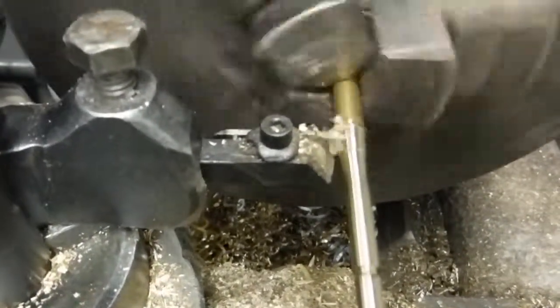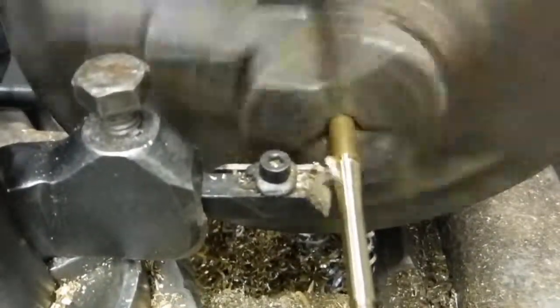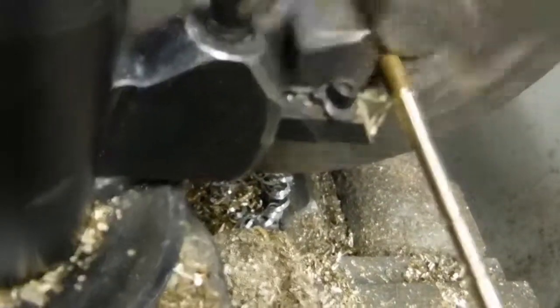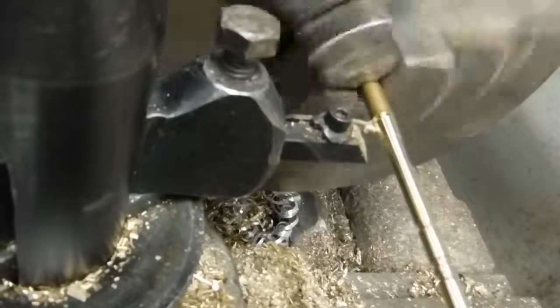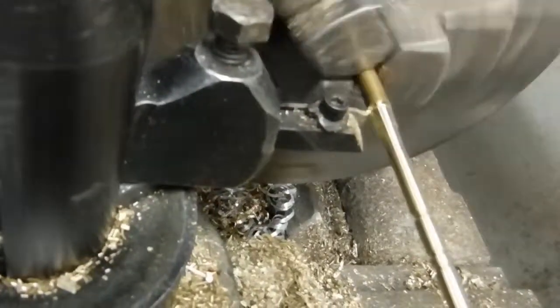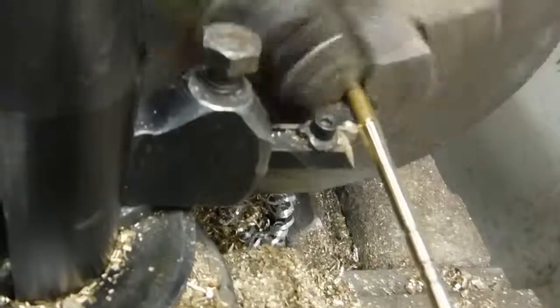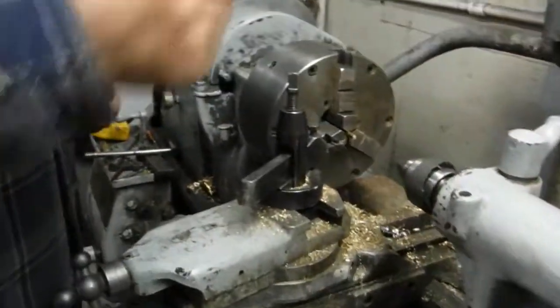So you need to take off the nut? Yeah. So that's... Let's see, I can go a little bit more. So that's whittled down quite a bit. I'm going to take this back now. And you can just grab this piece and just break it off. And it leaves this little bump on here.